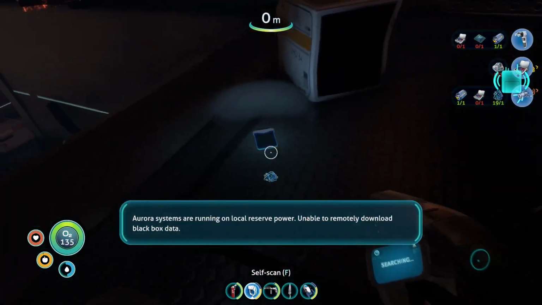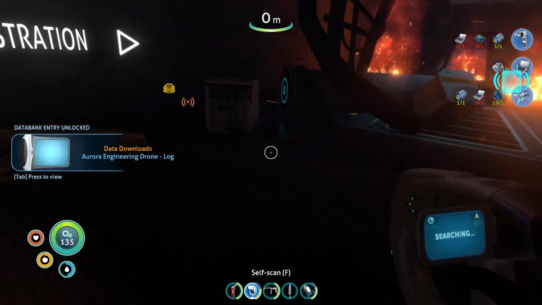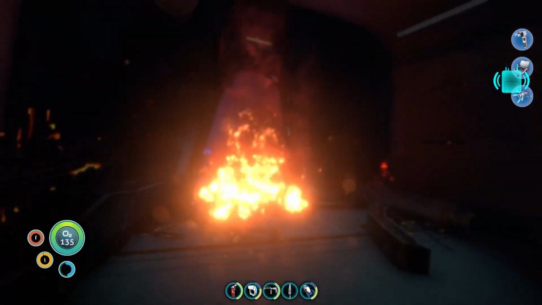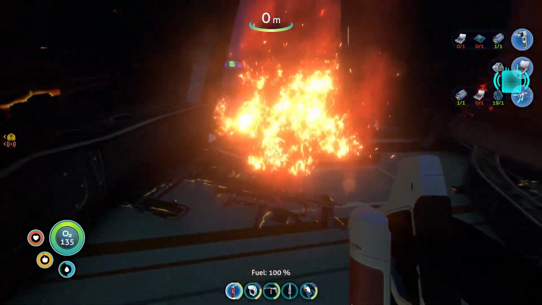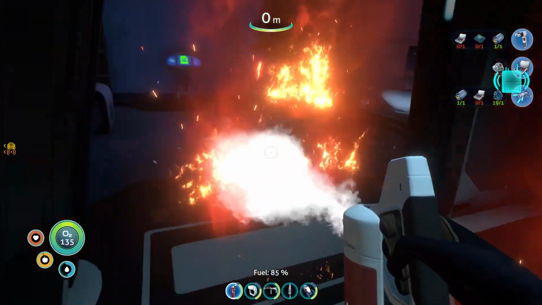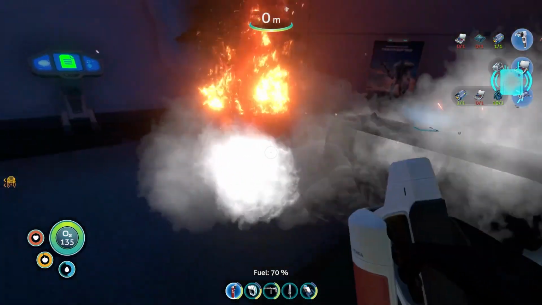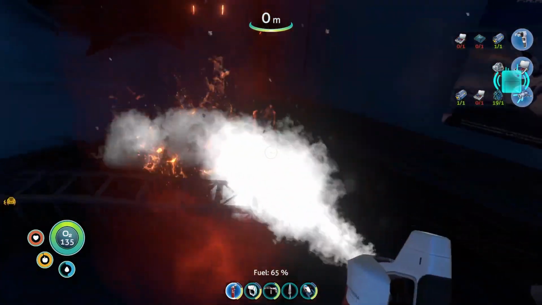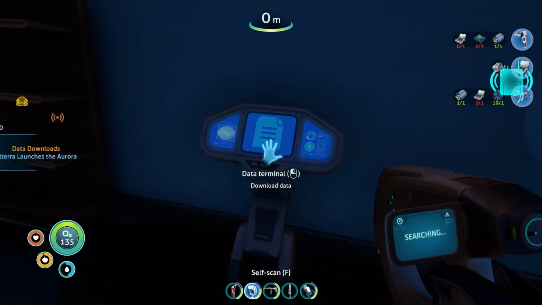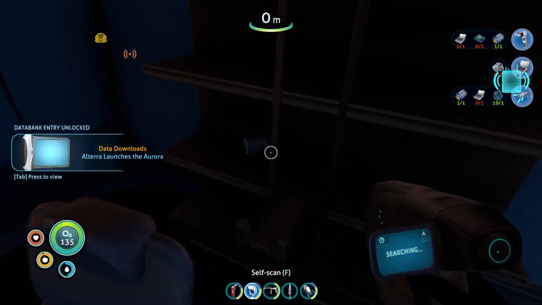Aurora systems are running on local reserve power. Unable to remotely damage. Black box integrating new PDA data. Integrating new PDA data.